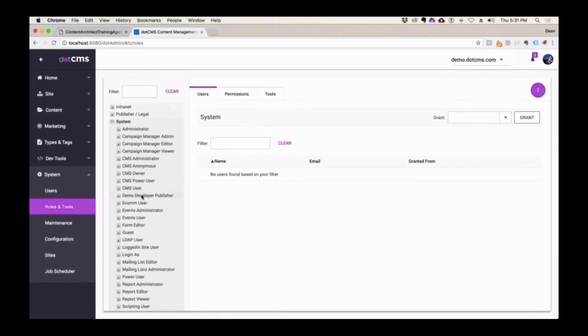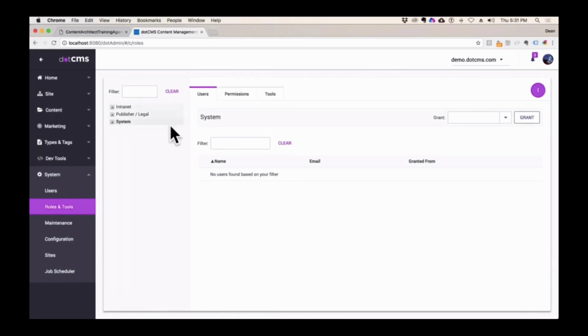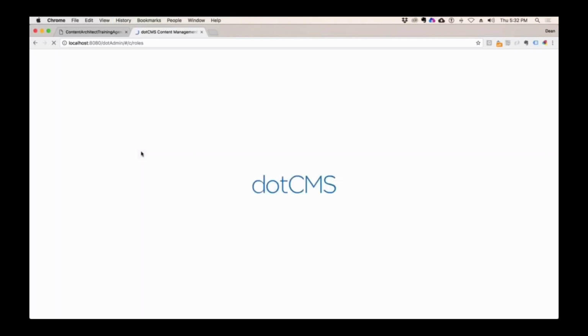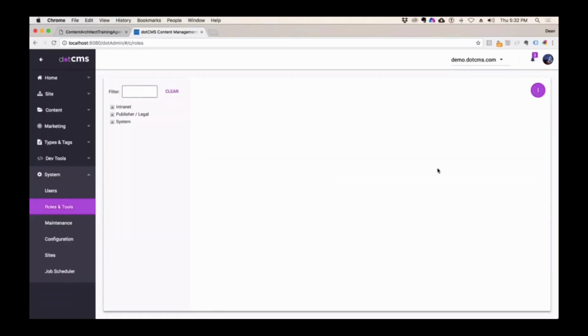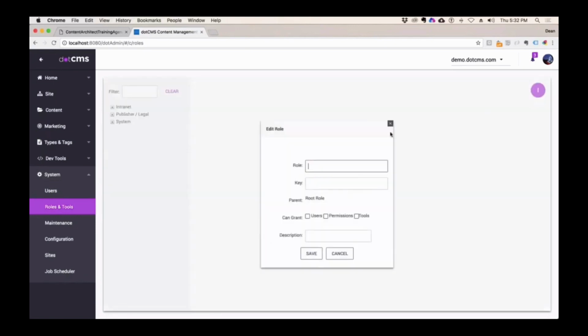Oh yeah, I did. Okay. So somehow I'd clicked on system and I created them as a nested role. Darn it. Okay, so let's go back out here, and instead of clicking on system, let me hold down the control button and just refresh. Okay, sorry about that. I had actually clicked on system there.